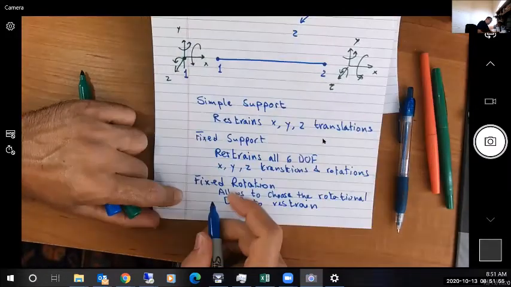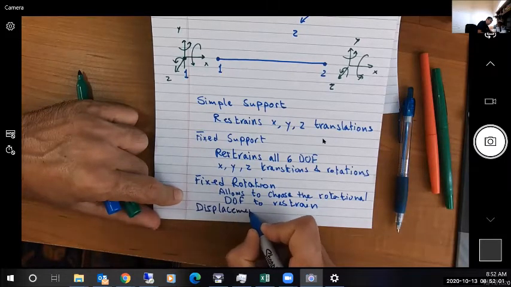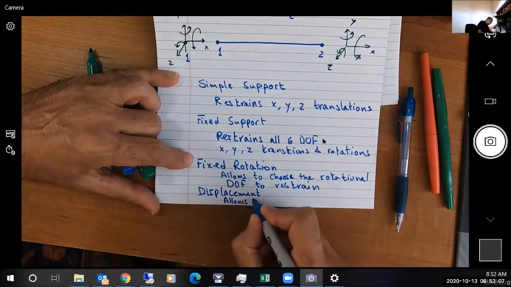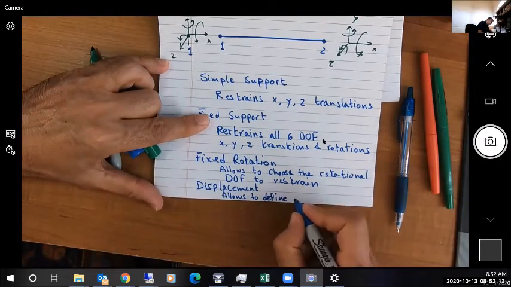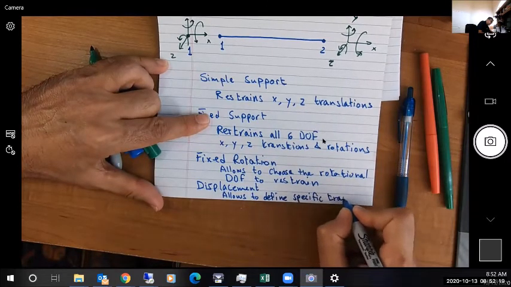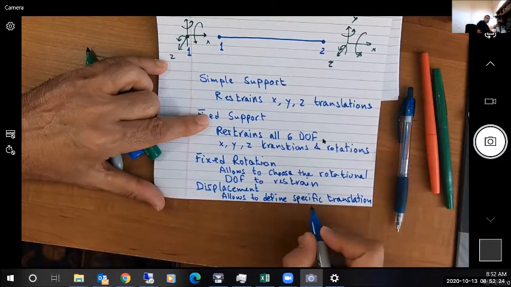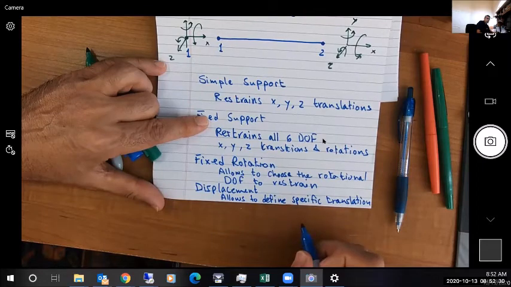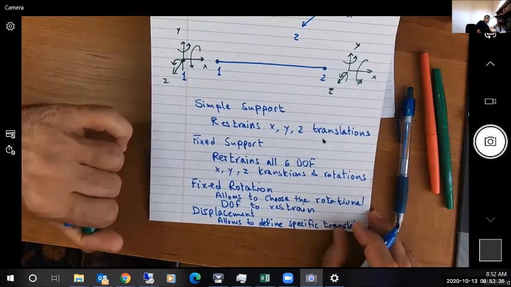There is also this displacement option that allows you to define specific translation. When I say specific here, you define whether this translation is in X, Y, and Z. So these are kind of the different types of supports that we've been using.